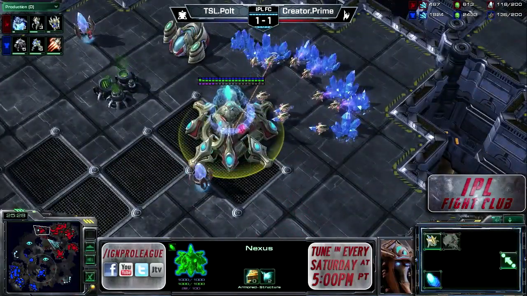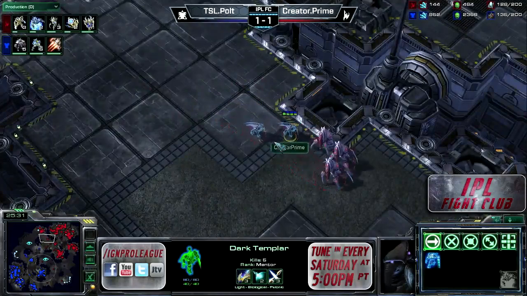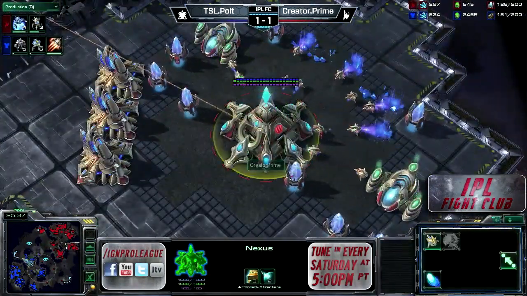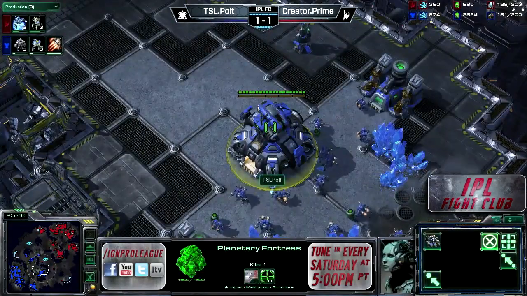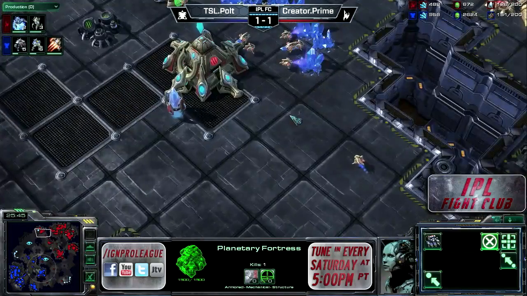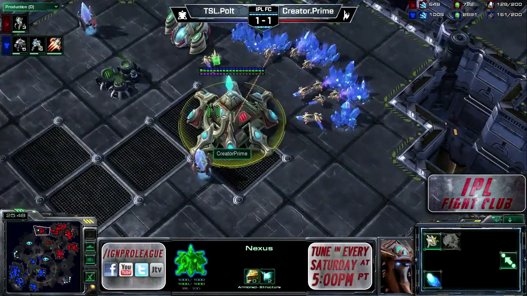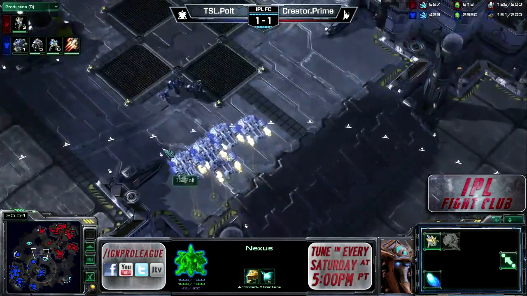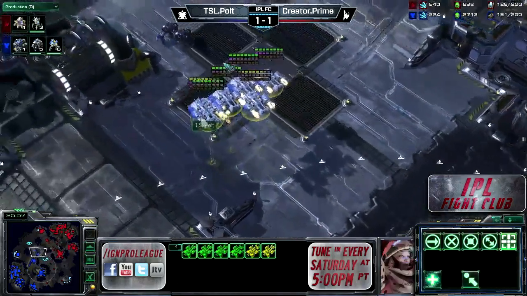Polt was the winner of that engagement. Creator was able to keep his base alive. These Dark Templar have 9 kills between them. So Creator actually sitting on a base advantage at the moment, and he actually killed an additional 12 or 13 workers there. So he's up by 15 overall, and there are no mules on the field. So Creator actually has a better ability to reproduce this army, but Polt does have the better standing army at the moment by far.